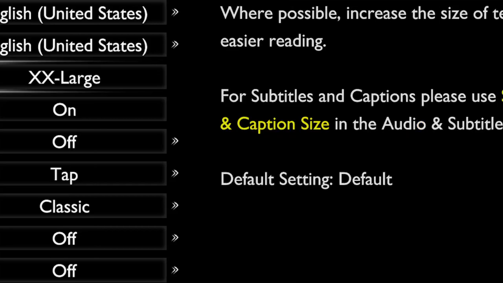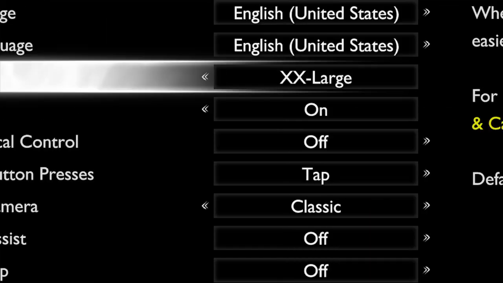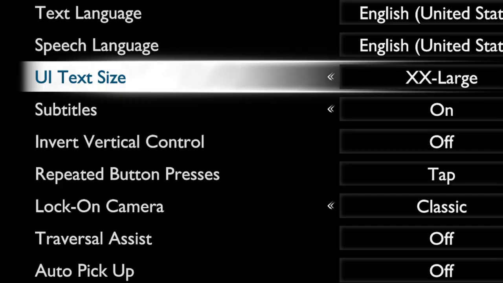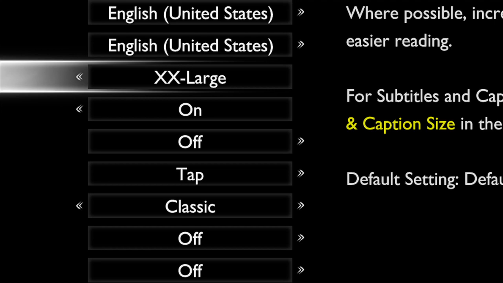Right. So this increased text size is something that's also very good. This might have also been present in The Last of Us Part Two, but let's not talk about what a failure that game was in terms of the actual game.